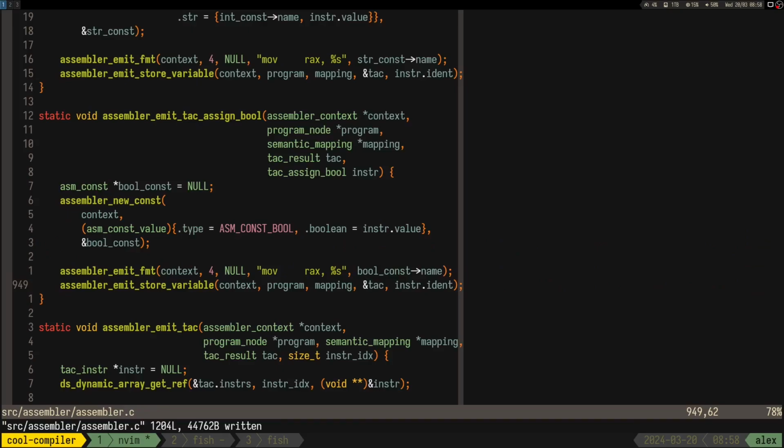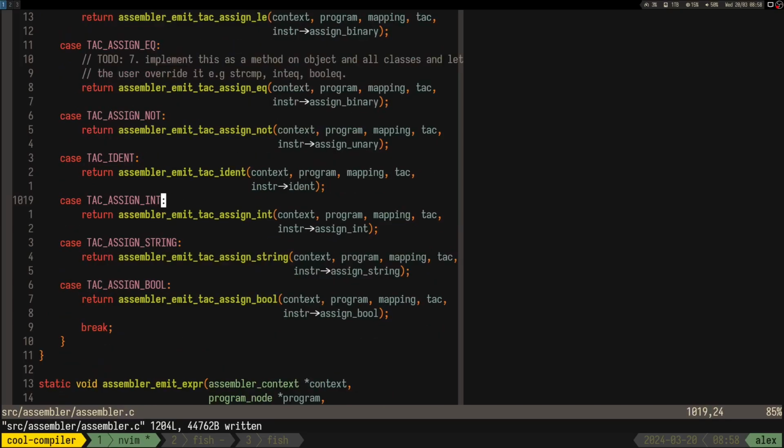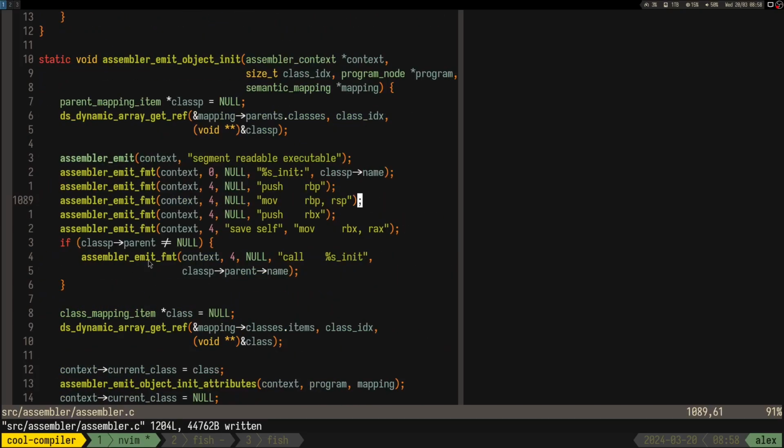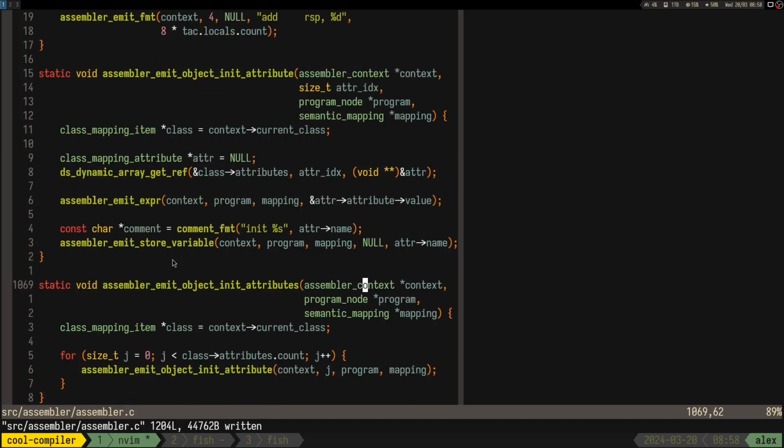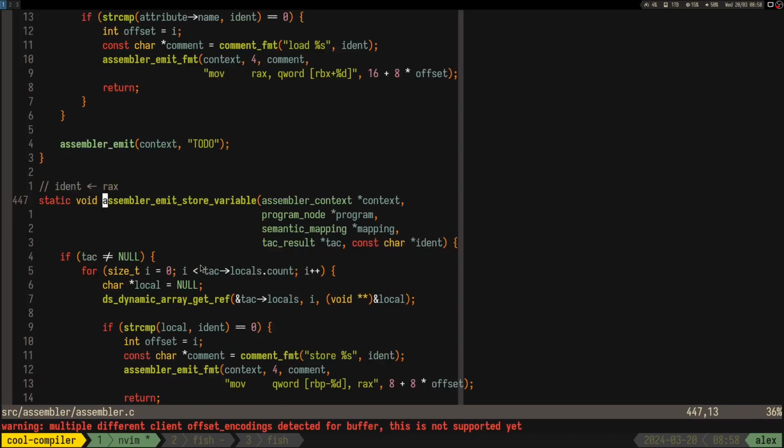Okay, perfect. So as I said, we have this init attribute, right? And we need to store it. We actually have to store it.